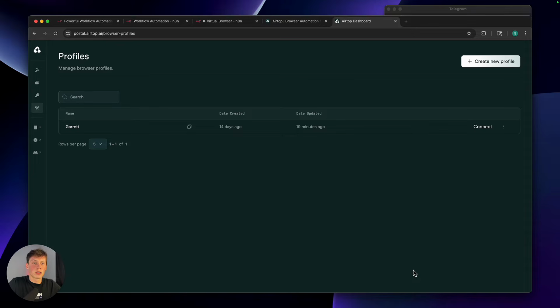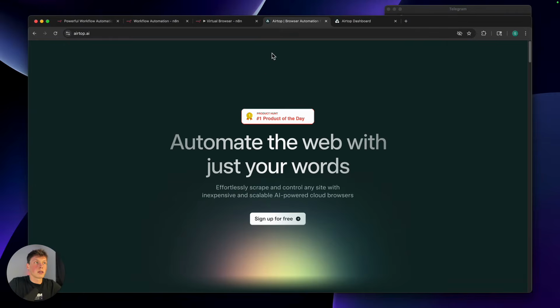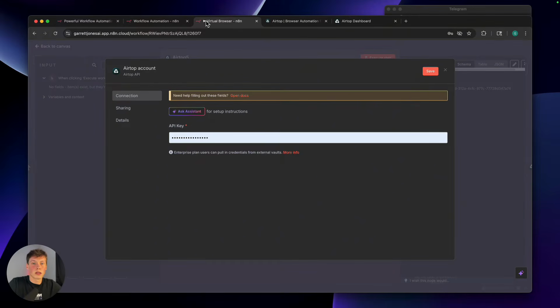And click finish once you're done. But what it does is it allows us to save our credentials and our login information in this specific profile. You can add multiple profiles here if you'd like, but what you can do is just create a profile, log into whatever accounts that you want the agent to be able to access. So I can go in and send Instagram DMs through my Instagram account by just logging in.